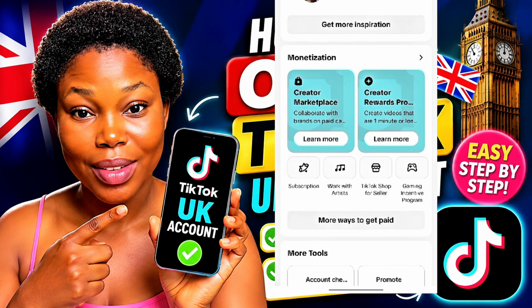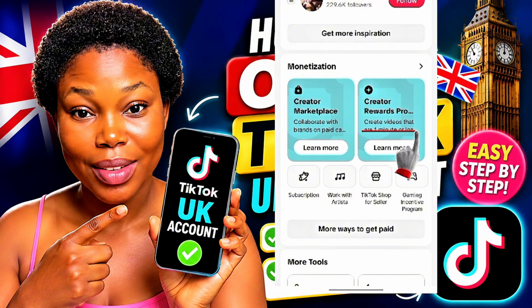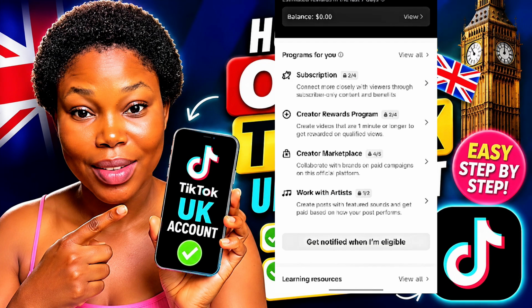You see where they wrote Creators Reward Program. This is it here. If you check your Nigeria account, you can't find this there. All right. So this is how you will know if it is a US account or UK account. You see the money is in dollars, and we have Creators Reward Program.